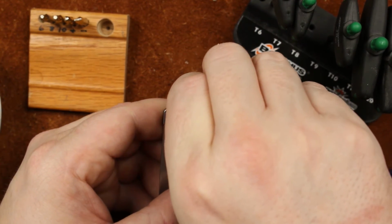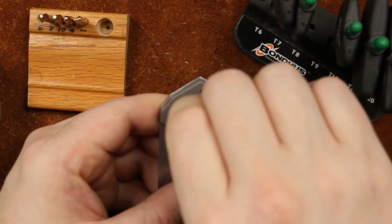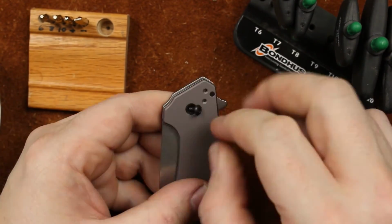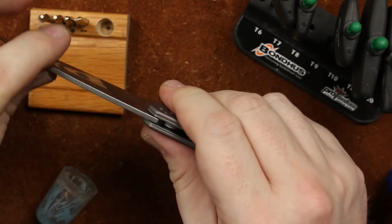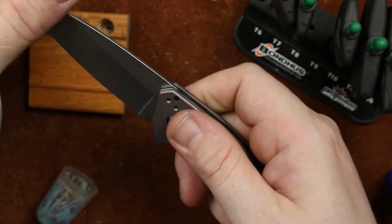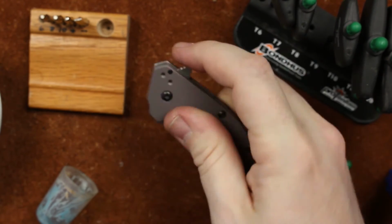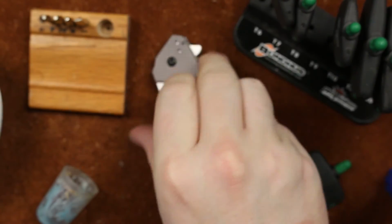Hopefully, while I was off camera there, I got enough of the oil out of there that this stuff will work right. Get it just a bit snug, make sure our action's good, check for blade play, check blade play this way, check blade play this way, make sure everything's good and tight, which it is, and speed safe works good, and then let the knife set.